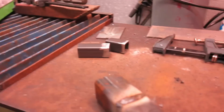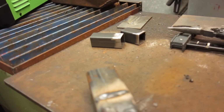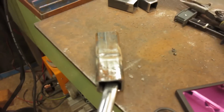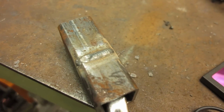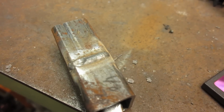Nice. You traveled a little quicker on that one, didn't you? Yes. Oh yeah, that one turned out better. See how nice that slag came off there too? It wasn't baked into it, it just kind of popped off in one big piece. So that one turned out a lot better, Liam. You traveled a lot quicker, and definitely that slag chipped off of there in one big piece.